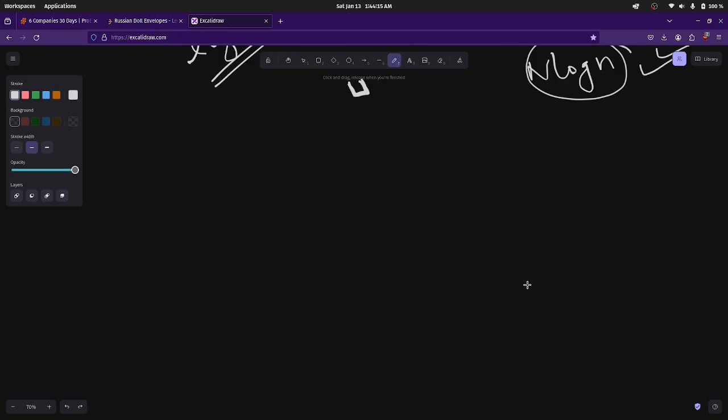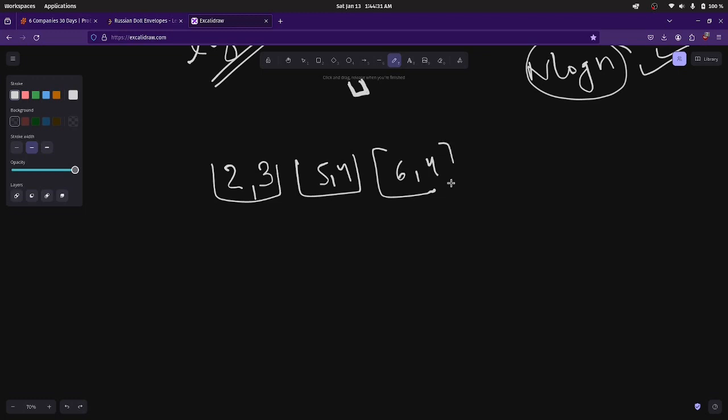Now, because the binary search approach will do the work in n log n, can we apply this to our envelope question? Let's see, we have the sorted envelopes 2, 3, 5, 4, 6, 4, 6, 7. Okay, so now we try to do a binary search on it.